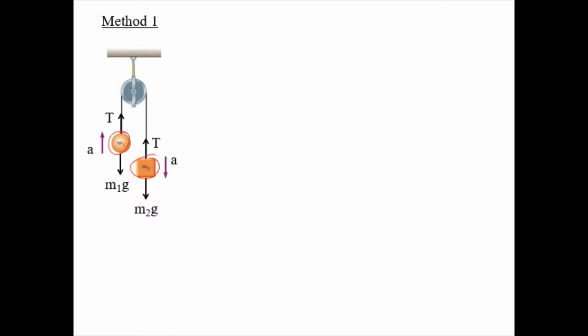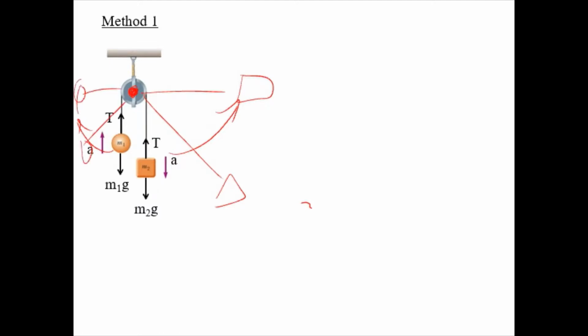That's one method, right? But the method I want to show you here is to define the system as being both masses together. To do that, we pretty much have to straighten up the system. If you could imagine the center of this pulley up here being like a hinge, and unfolding the system, like right now it's bent over that pulley. What if I were to pull this block up until it's all the way horizontal, and I pull this other one up till it's horizontal, then I could draw this as a straight line problem.